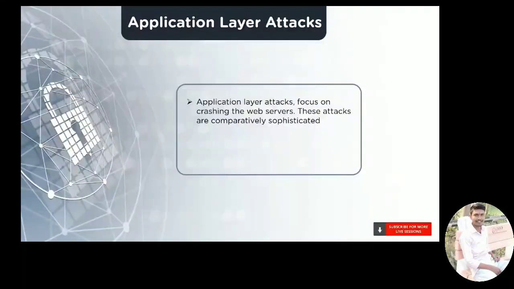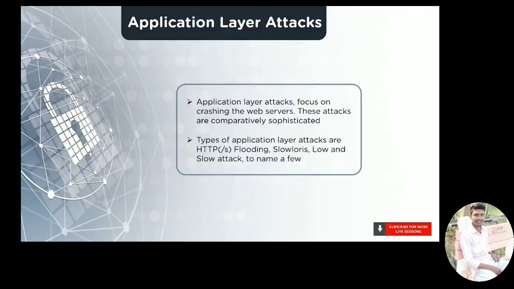Next up, we have the application layer attack. The main motive of this attack is to bring down an online service or a website. These attacks are comparatively smaller but silent. Application layer attacks are also known as Layer 7 attacks, and they not only target the application but also the network and its bandwidth. Application layer attacks include GET and POST floods, low and slow attacks, and more.